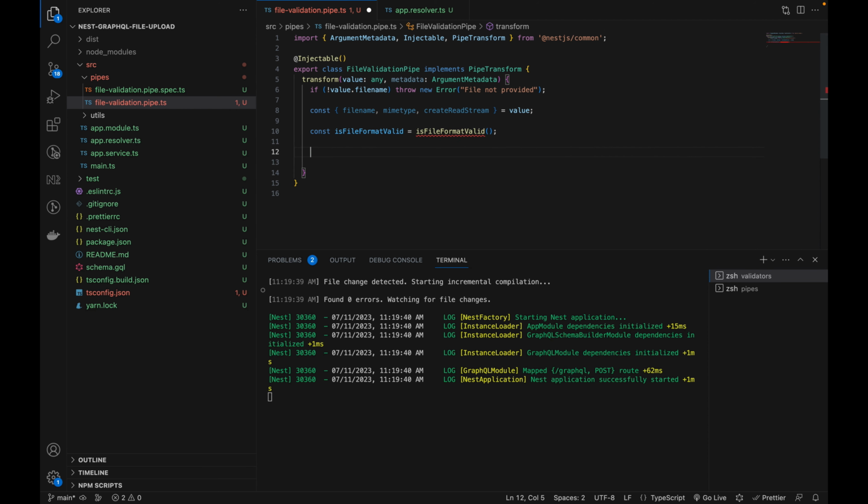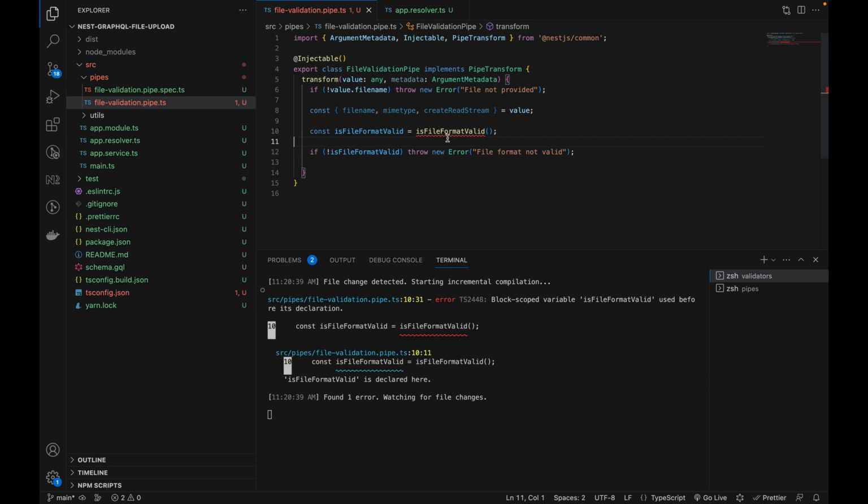First of all, we will be creating this utility function in our utilities directory.